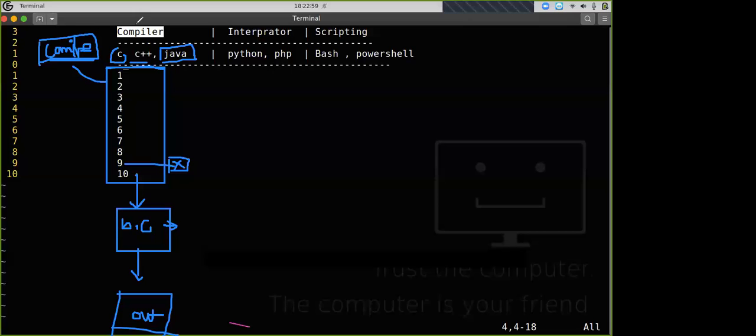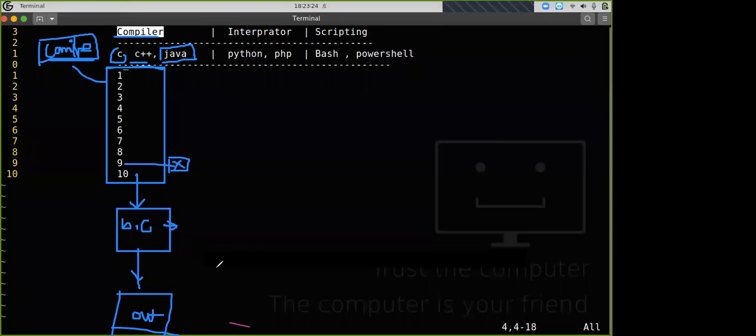In case of a compiler, if you get one error in your whole program, your code will not be compiled. If you do not compile your code, you will not be able to get your output either. That's why you have to debug your whole code, and your whole code will be compiled at one time. It will take your whole code at once, in one shot, and compile it. After that, it will give you the final output. That's actually a compiler language.